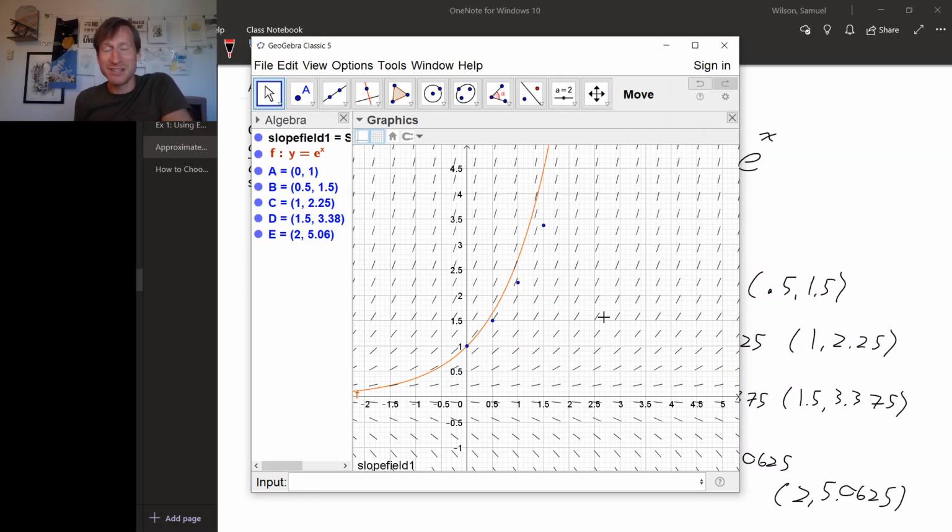One thing you might wonder is, well, how can we make this approximation better? The reason that our approximate solution is drifting away from the exact solution is because our step size is so big. We go so far in a straight line before we sort of put our foot down on the slope field to get a new slope and change our direction. So one way to improve the accuracy of this Euler's method would be just to choose a smaller step size.